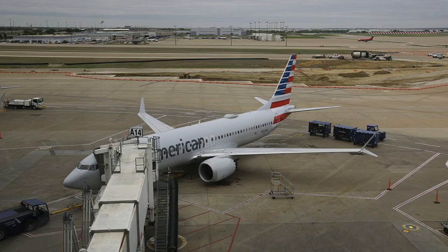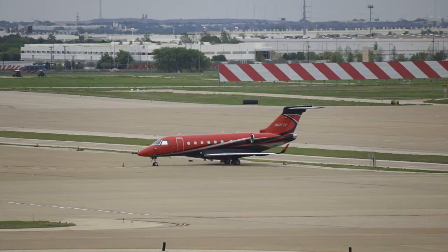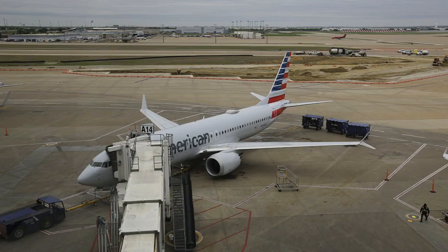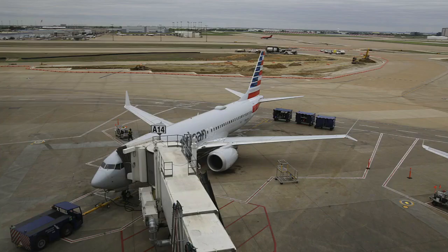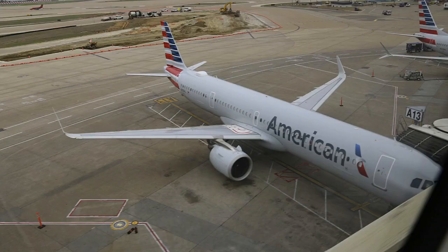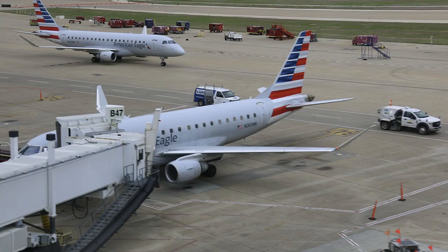So nice lineup here, and these shots were really starting to get much better here. Finally trying to get a good shot. I mean, it is a really cool private jet. I'll definitely have to post it sometime. So looking good. Here's another 321neo. They have really invaded Dallas lately, and I was trying to get as many pictures of the MAX as possible because they don't fly through DFW still as often as aircraft like the 321neo.